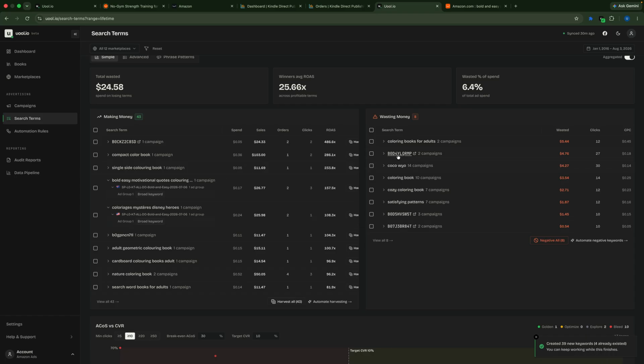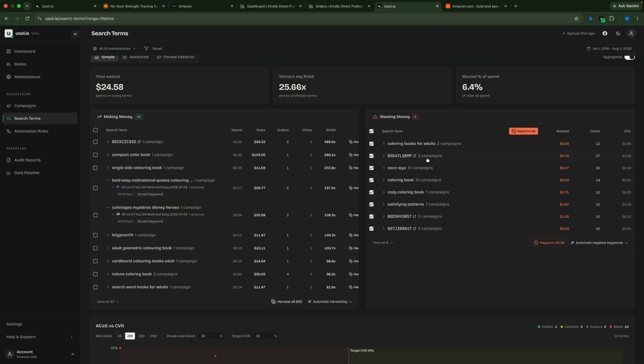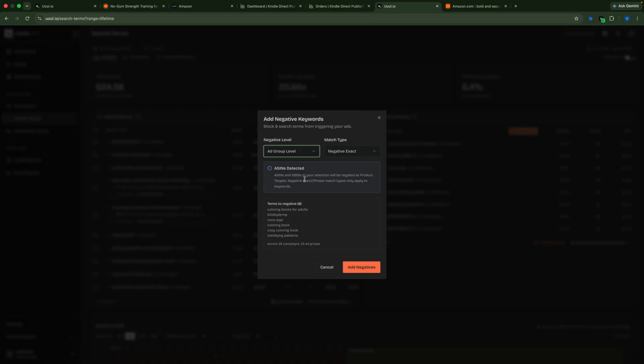You can do the same thing for negatives, because these are negative. For negatives, since you can see there are so many clicks for these terms and they are not converting any orders, I would just negative them all, at campaign level exact, for their own campaign.